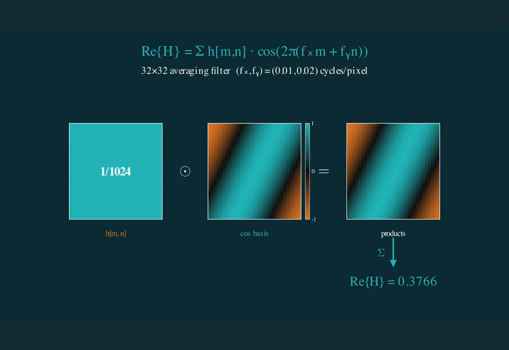The filter coefficients are all equal, so we're basically reproducing the values of the cosine basis. And when we sum that, we get a positive sum because a constant image actually is somewhat similar to this slowly varying cosinusoidal field. And notice that since the positive values are in a majority, we end up actually getting a positive result.